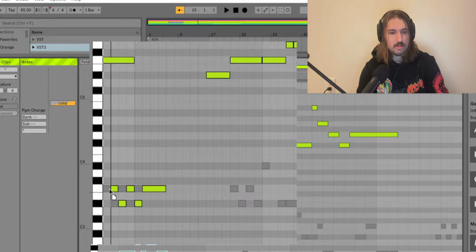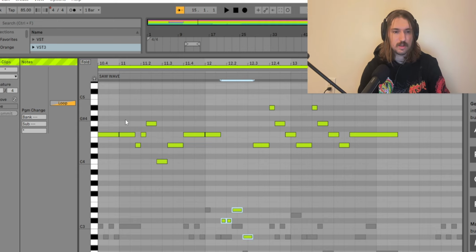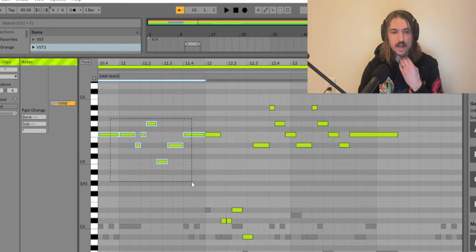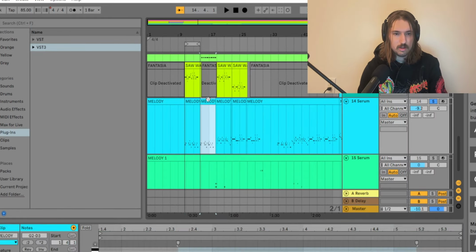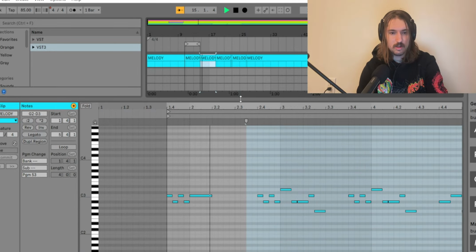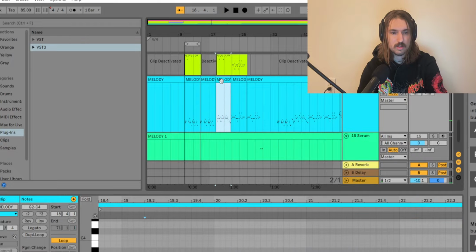So it's not a new melody. It is a new melody, but what we did is we used our first motif as a reference to create the new melodies. We're not creating melodies from scratch. We're taking what we already have and we're moving the notes around it. Okay, so there we go. Let's move on. Then we hear the same thing again. So it's the same melodies repeated twice.